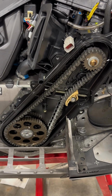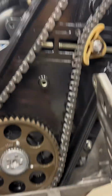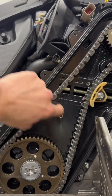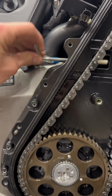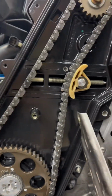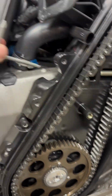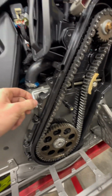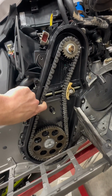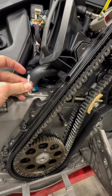All right, so we got this tensioned with the driver real quick, just to get it kind of where we need it. This is sloppy, loose chain tension, not what we want. So we're gonna go, it's basically 1/2 turn and 2 half turns, and then I'll go 0.5. 3 half turns. I can feel it getting tighter now. And that's pretty close to what all the pros are saying on YouTube.